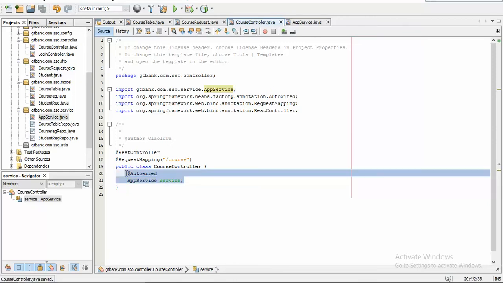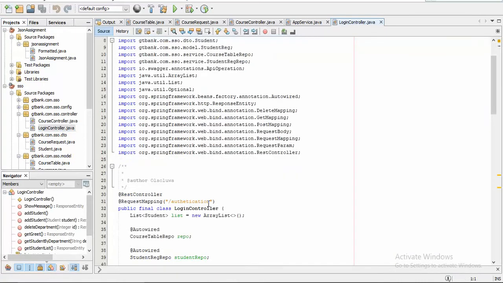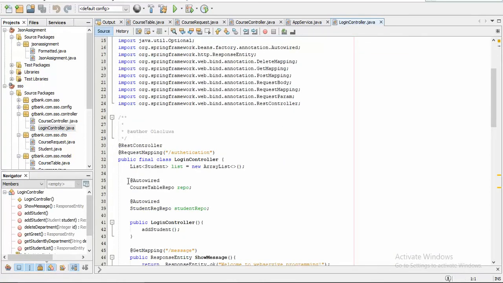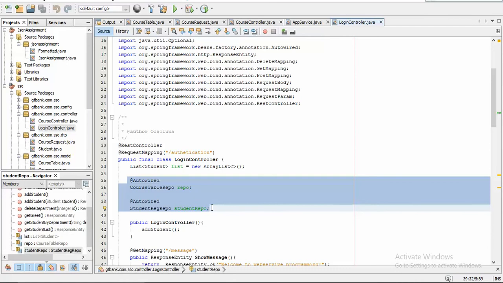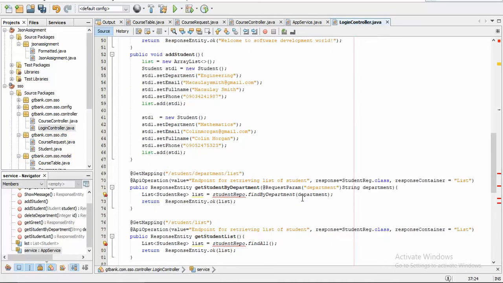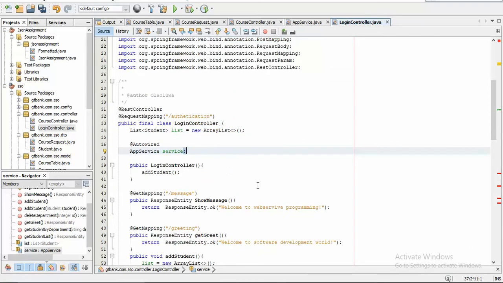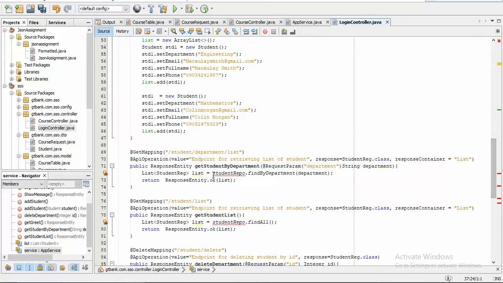Like now, where have we worked before? Here now. You inject how many? 3. Meanwhile, I can inject just what? App service. And you have everything. Where you define this, let's go there now. This is student repo, right?